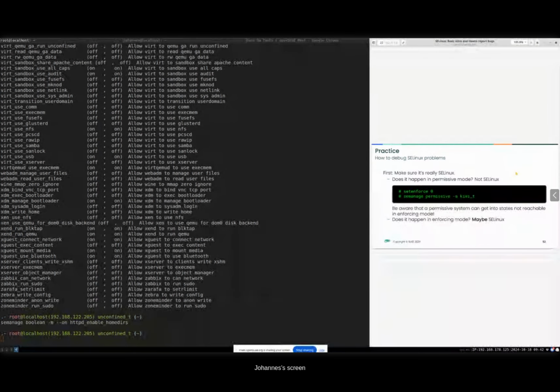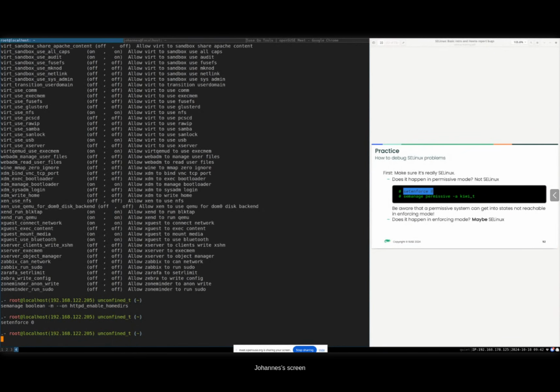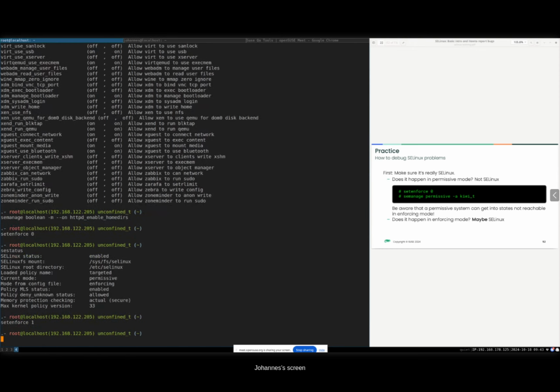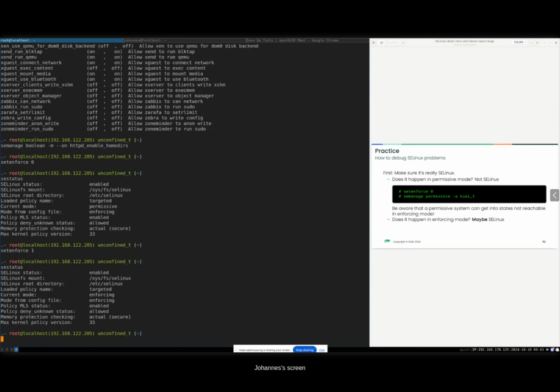So we've seen the configuration file. That's one way to do that. But if you want to do that on the fly, then you have the setenforce command that allows you to change the state. So if I run setenforce 0 and run sestatus again, then I see at the moment we are running in permissive mode, while in the configuration file we are still set to enforcing. Running setenforce 1 brings me back into enforcing mode, so you can toggle during runtime whether you are in permissive mode or not.